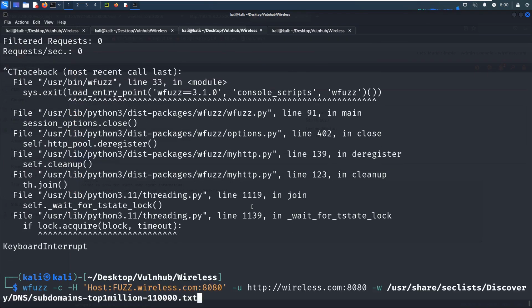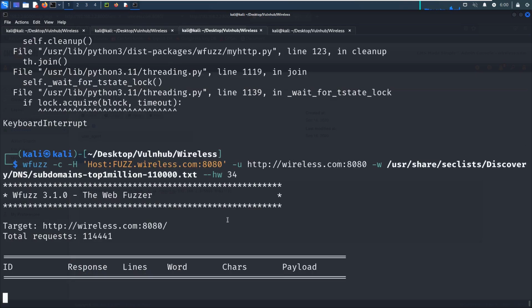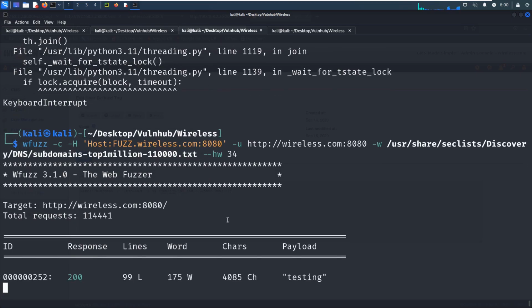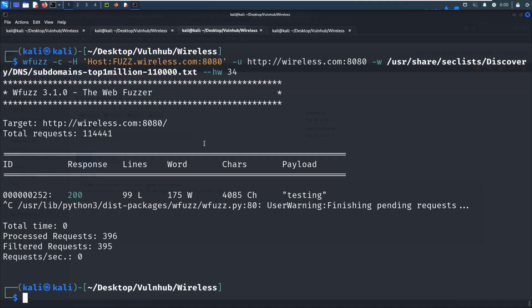We need to put the option --hw 34 words. Okay, as with Gobuster, wfuzz can also scan out this payload, this subdomain. But this is very important.